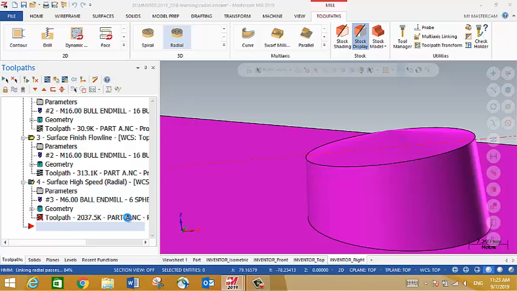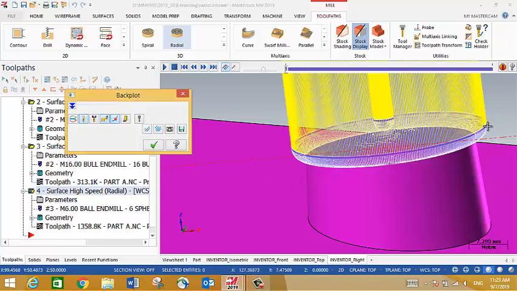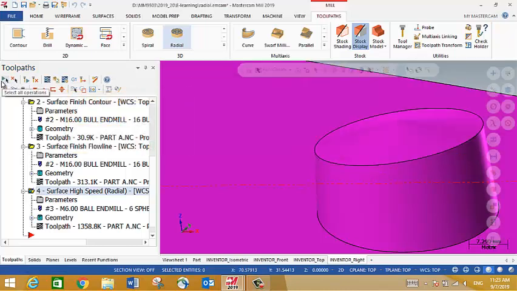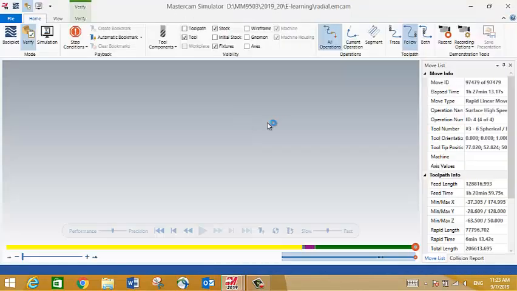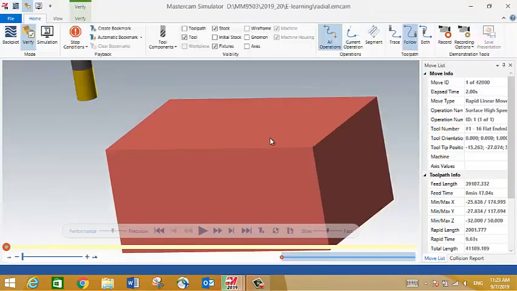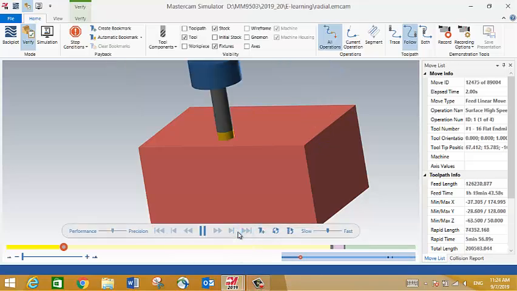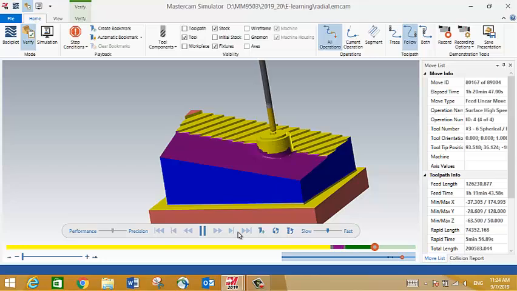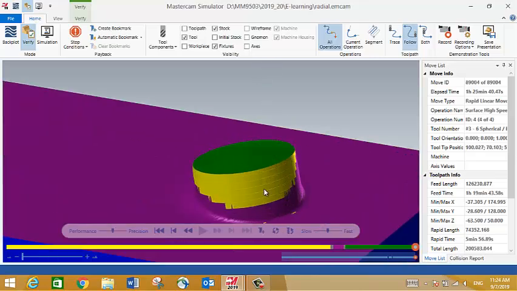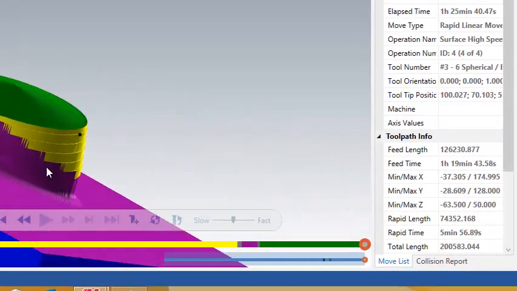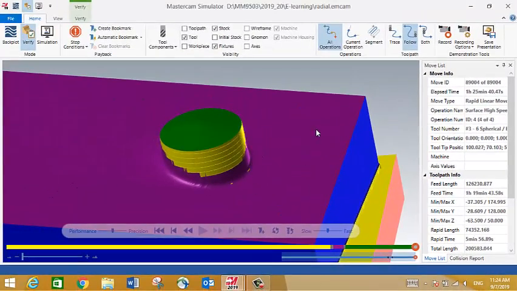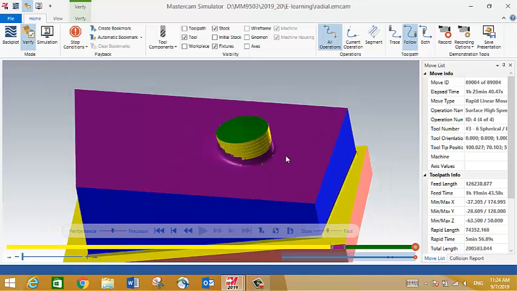We do a regeneration. If we take a look at the cutter now, you notice that it doesn't cover the bottom part over here. We do a verify of all of the processes, all processes, and result. Okay, so now if we magnify, we can see that it never touched the wall over here. And one thing to note is, if I do the verify, every time I will have to start from the beginning, which is very time consuming.